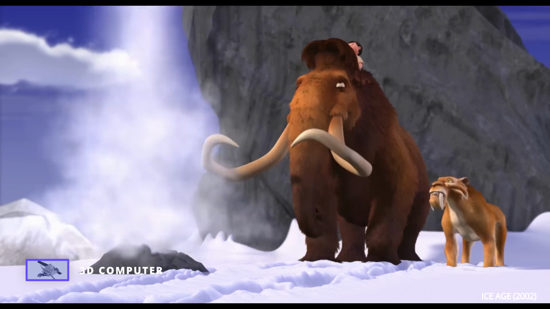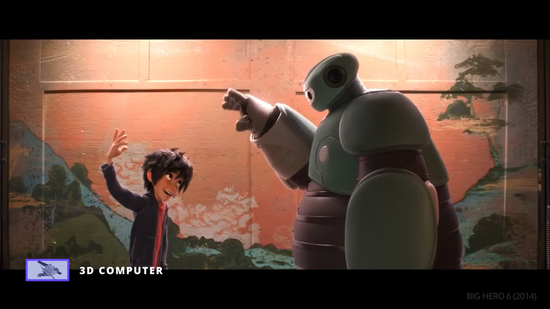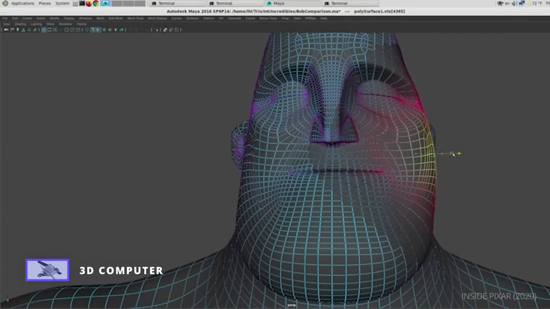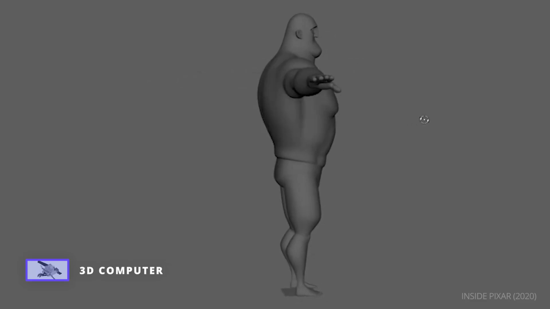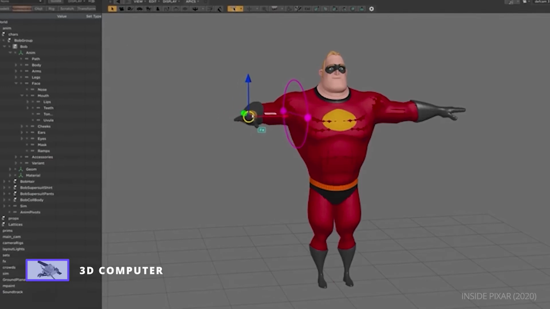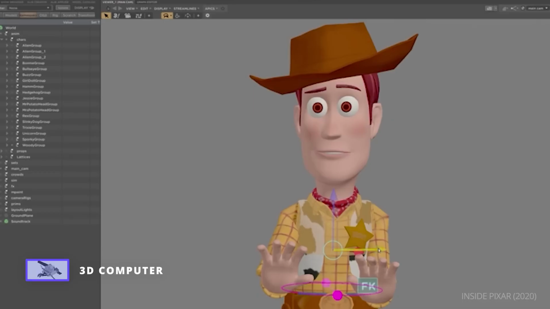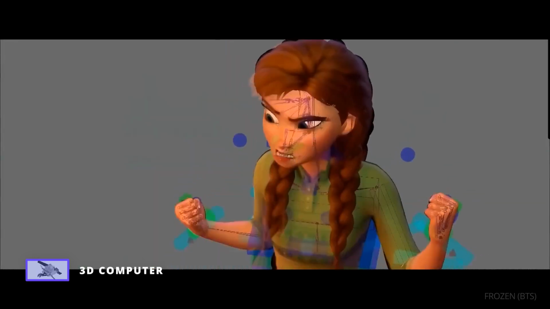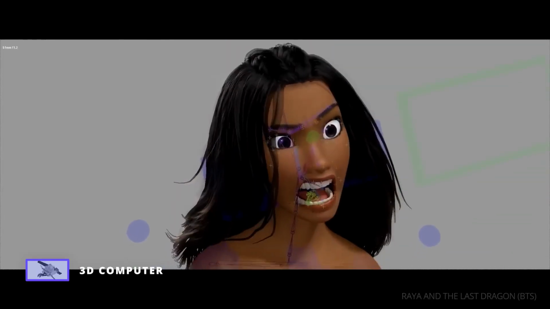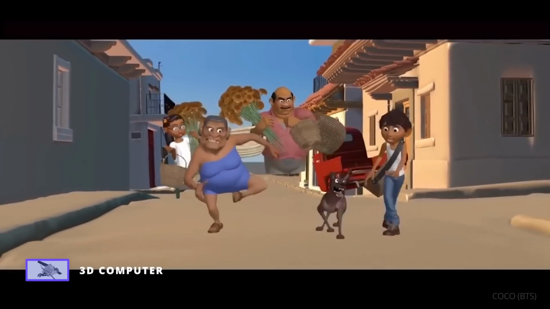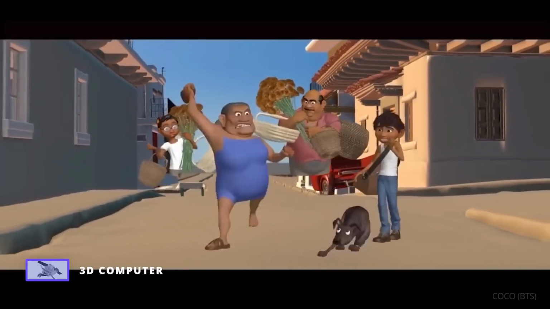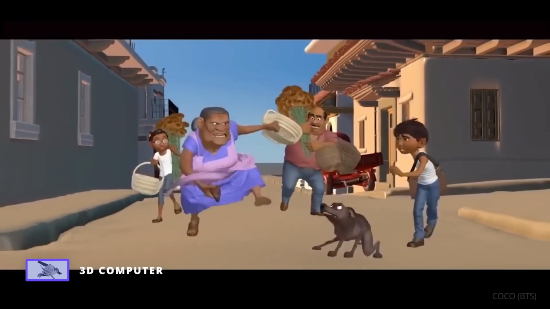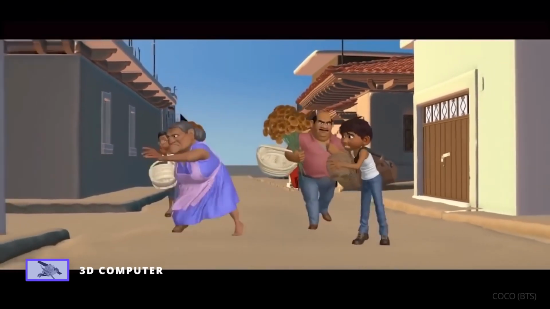The creation of 3D computer animation varies by studio. Usually, the animation team begins with modeling, where the character's shape and size is sculpted on geometric planes. Then, an animator will create a skeletal version of a character. This skeleton contains avars, points which can be moved from frame to frame. The animator then moves the avars into their desired positions for each keyframe in a process ingeniously called keyframing. And the computer does the tweening, animating the in-between frames.